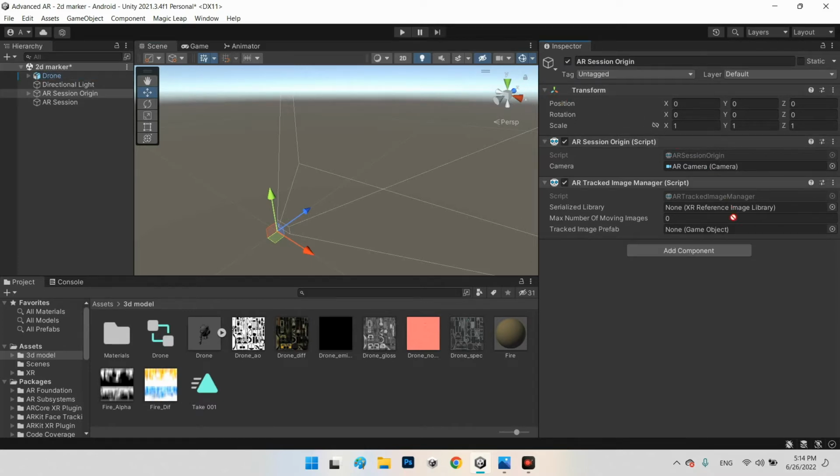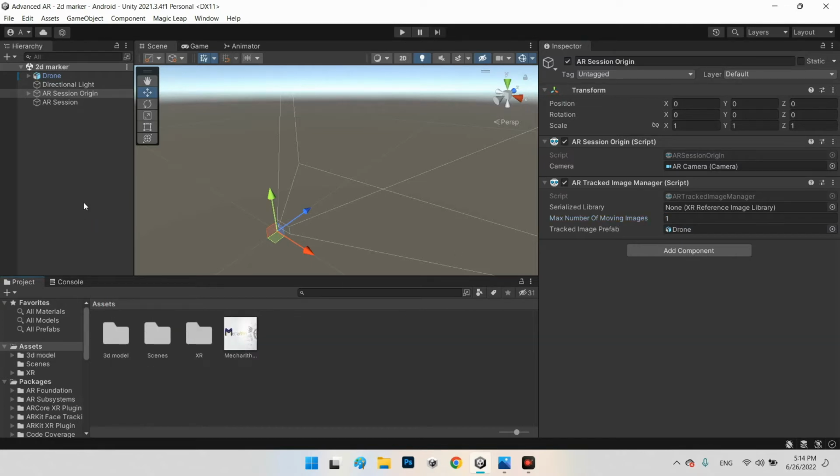So we will drag and drop the drone, our 3D animated model, into this option. And also, if we want to detect one image in one view, we will have to add number 1. If we want to detect 2, 3, or 5 images simultaneously, we need to add 5. But for now, I will add the 1.